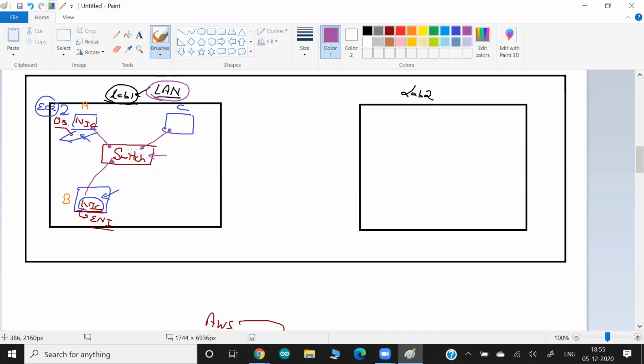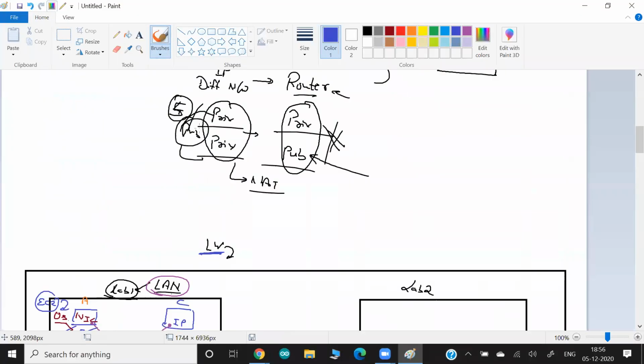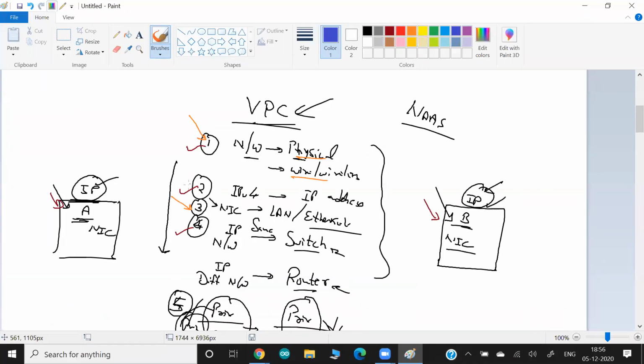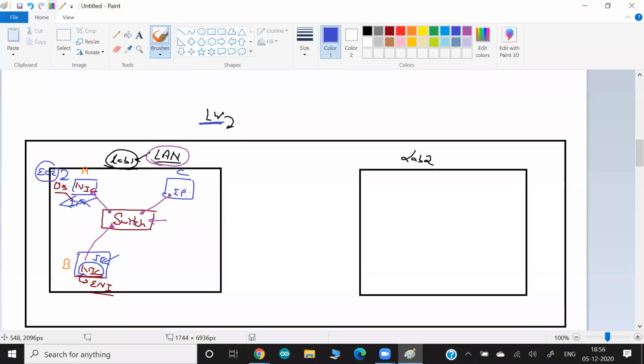Now the point here is very simple. All these systems, A, B, C, are connected with the switch, and because they want to connect to each other, obviously everyone requires an IP address. Without an IP address, how can they ping, how can they do SSH or open a website? So there's one more prerequisite I explain to you: everybody requires an IP address. Step number 3, so 1, 2, and 3 we are discussing here. Because all three require IP addresses and finally connect to the switch, there's one more requirement: these IP addresses should belong to the same network.